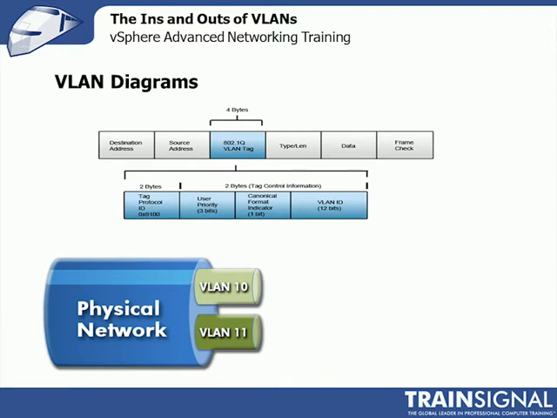Here's a quick diagram showing a VLAN frame and a logical diagram. We have a single physical network with multiple virtual networks running inside of it. This could denote a cable, a switch, or a fabric made up of 20 switches — it doesn't really matter. These virtual networks can extend all the way across those fabrics, or we can say only a couple of switches out of 20 carry certain VLANs. You may have a server VLAN in the data center that does not exist out on the access switches where end user devices connect.